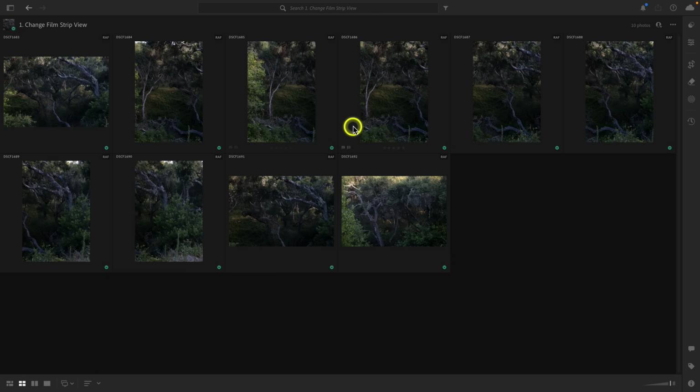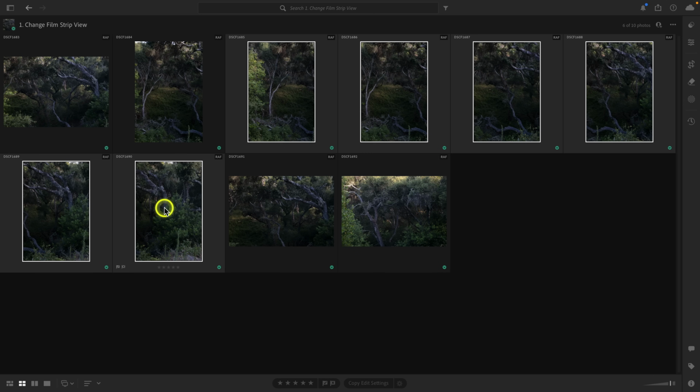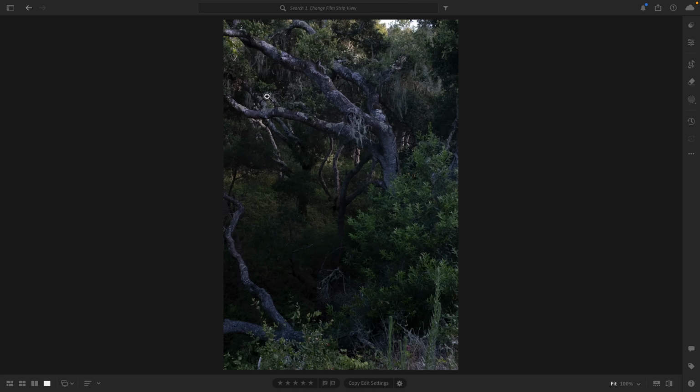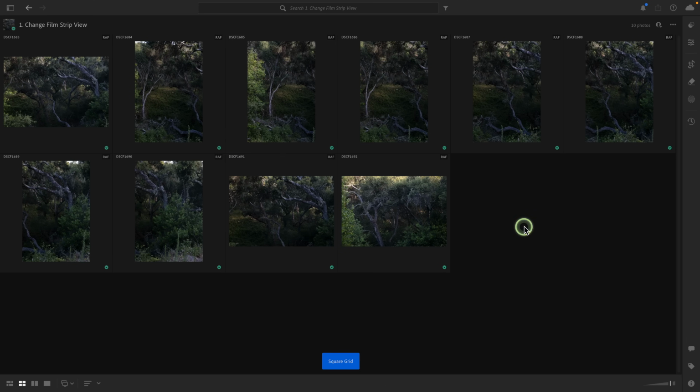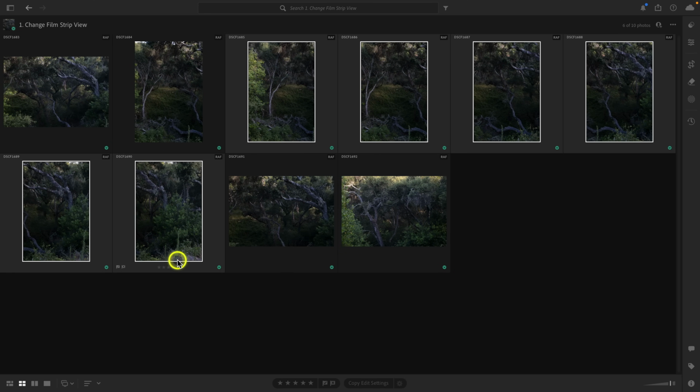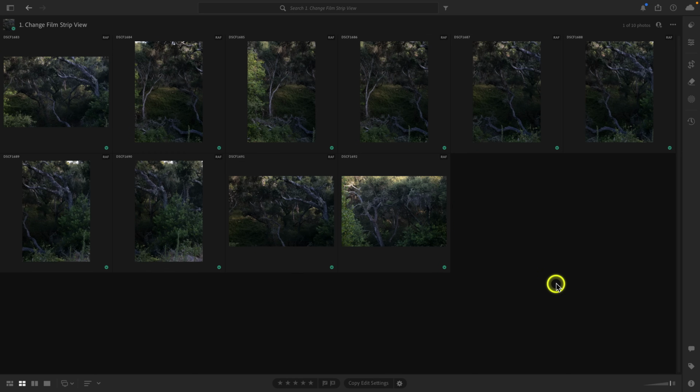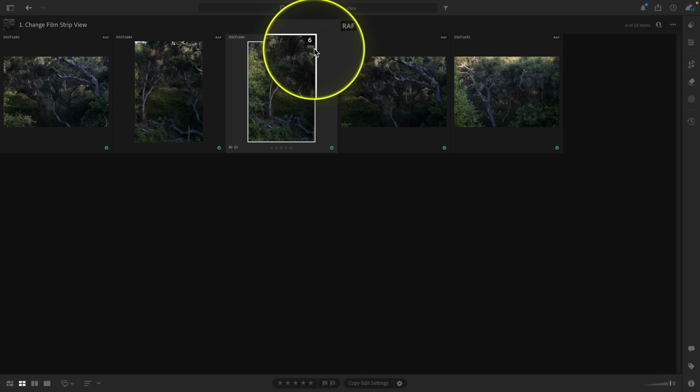So here you can see these are some photos I took on a recent trip to California, and I know that this series here, this is a pano stitch that I want to do. So you can kind of see really quickly as I toggle along, these are the images. So the first thing that I want to do here is group them into a stack, which is nothing special. You just right click and you go to group into stack, or you can use the keyboard shortcut of Command G on Mac or Control G on Windows. So you can see we group into the stack, and there are 6 images in the stack as indicated by this badge on the top right of the grid cell.